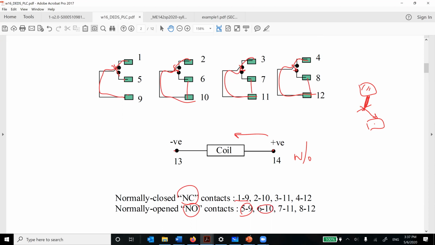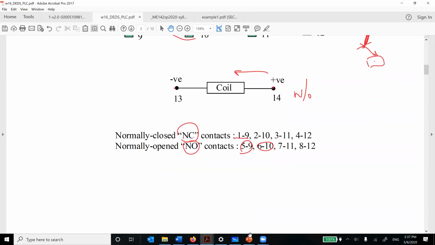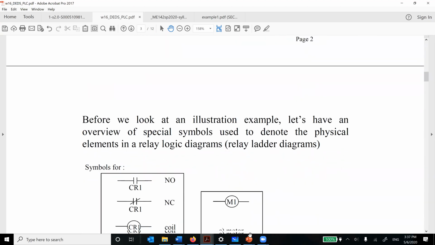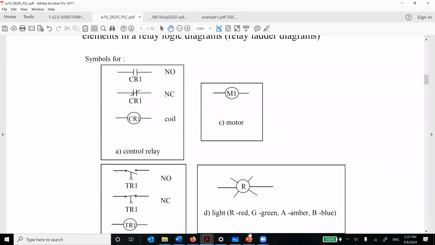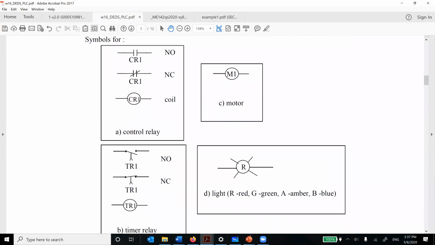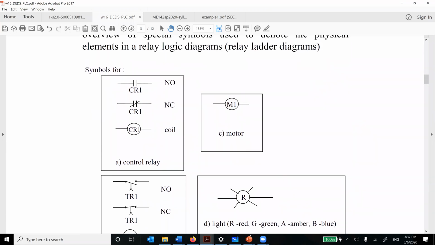So understand that, and you will be able to see some other symbols. It's called a control relay. When you don't have a bar in here, it's normally open; with a bar, it's normally closed. Then there is a control coil. This is CR, and the number identifies control relay 1's coil.